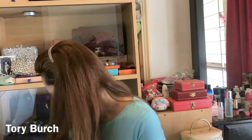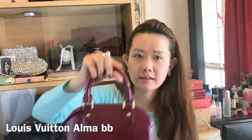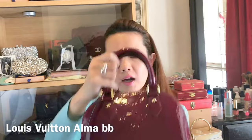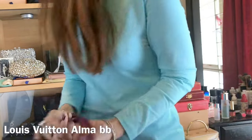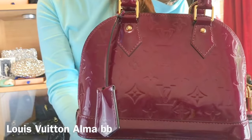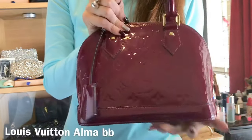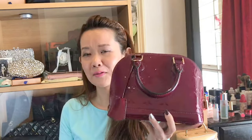Of course I cannot miss my favorite two top handle bags from Louis Vuitton. First is the Alma BB in the Vernis Magenta. It has a shoulder strap but sometimes I like to use it as a top handle as well — it's really cute. The four feet and the Magenta Vernis have held up very very well. I might want to get another one in Rose Ballerine — not sure if BB or PM. You'll never regret an Alma in my opinion. One of my friends just got hers in Rose Ballerine and I'm so jealous — I really need to get one as well.